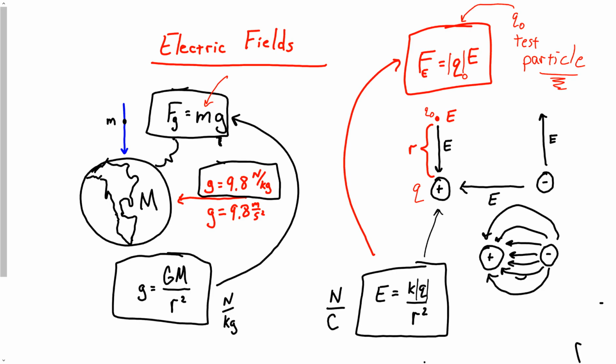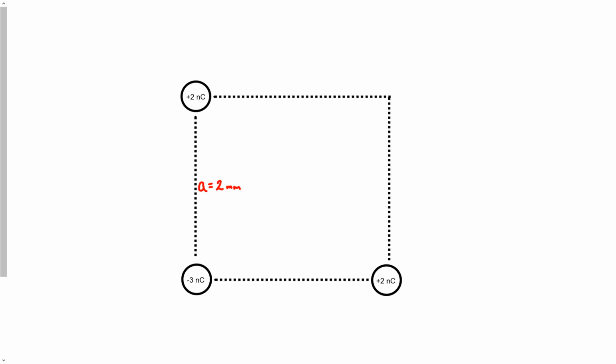That was a lot. So let's actually do the problem from about three years ago at this point. Here's what the problem was. Sometimes they give you two objects, three. Guys, they could give you five objects. It really doesn't matter. Eventually, you'll go to a point in space like this, and it will say, find the electric field at this point. Well, there are three electric fields at this point. I've got a 2 nanocoulomb charge here, so I've got an electric field due to that charge.